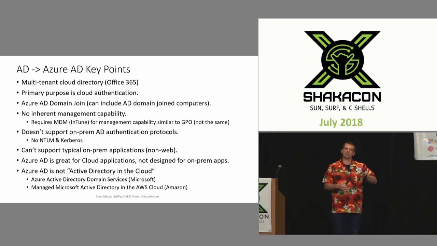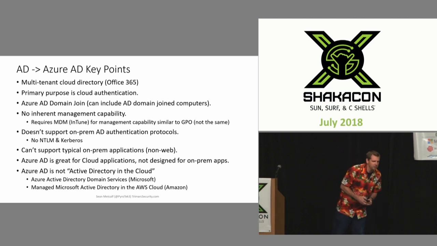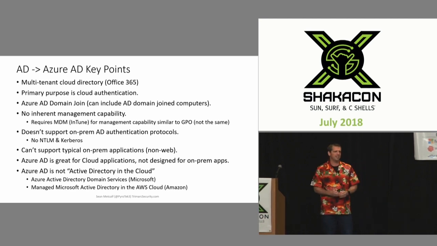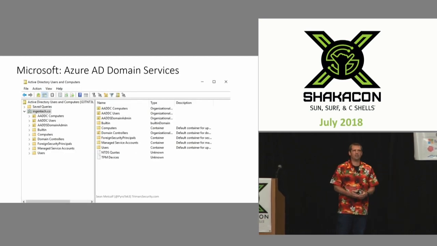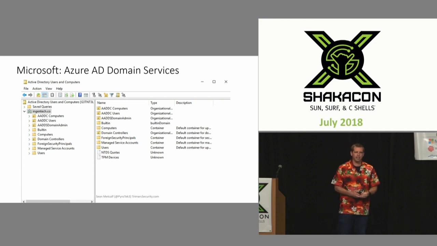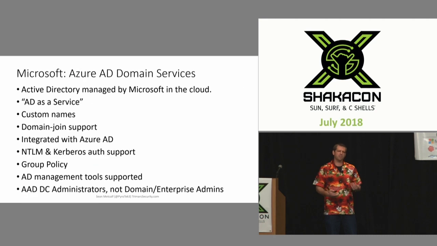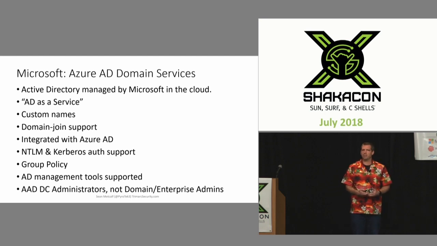If you want an Active Directory in the cloud, that's quite a bit different. You have to go with something like Azure Active Directory Domain Services from Microsoft, or Amazon's Managed Microsoft Active Directory in the AWS cloud. I had to make sure I read that correctly, because that's a mouthful. But Microsoft's Azure Active Directory Domain Services is your cloud-hosted Active Directory. It has some interesting OUs here, like AADDC Computers, AADDC Users, AADDC Domain Admins. These are delegated OUs. You're not going to be a domain admin in this hosted environment. And there's some differences with it. But this is the AD as a service if you're looking for that sort of thing. But again, this is a little bit different than what most people think it is.